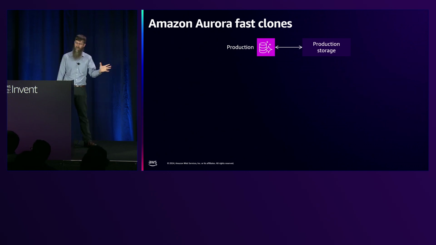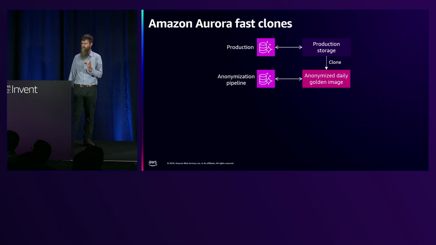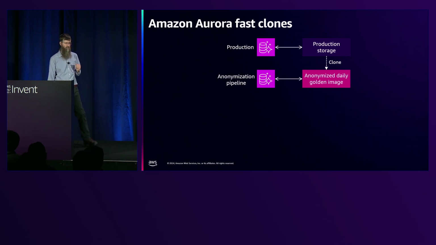We make a new volume, we don't copy the actual data bytes. It doesn't take very long and it doesn't cost you anything because we're not actually making a copy of the data. You make a new volume, it just makes a few pointers. So what we might choose to do is, let's say daily, you can do it whenever you like, we'll make a daily clone of this, and we'll maybe anonymize the data because that's what we need to do for testing. We'll call it a golden image.